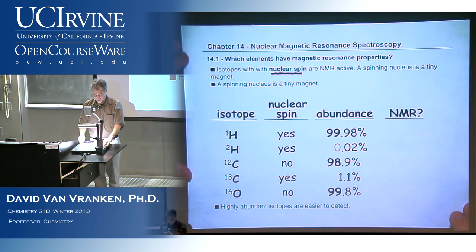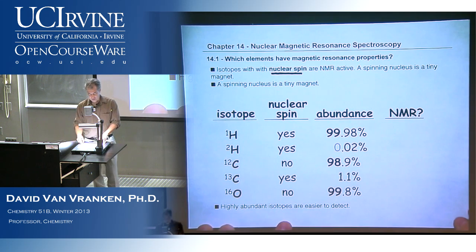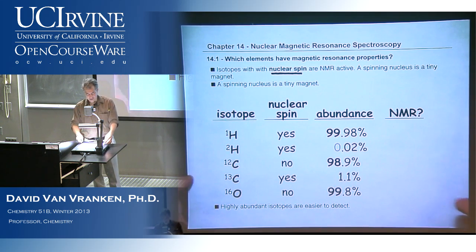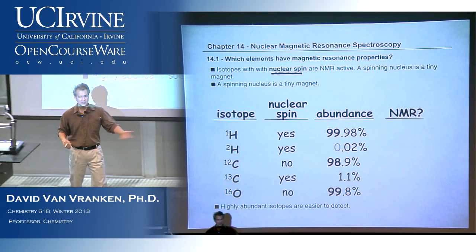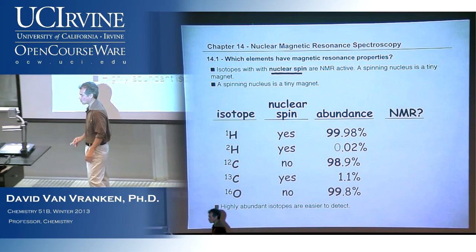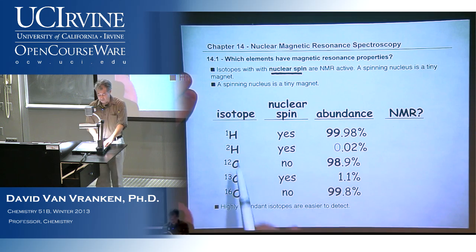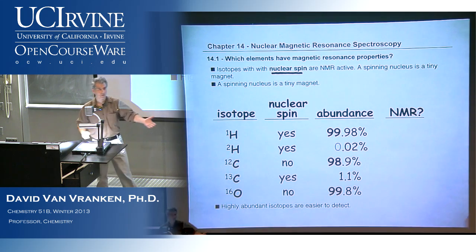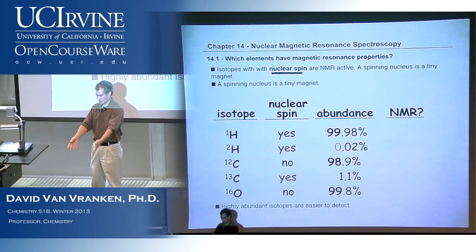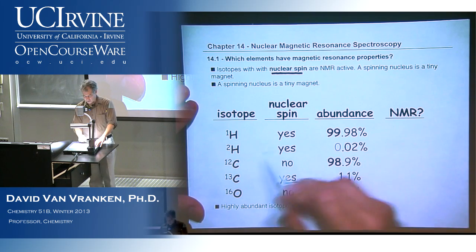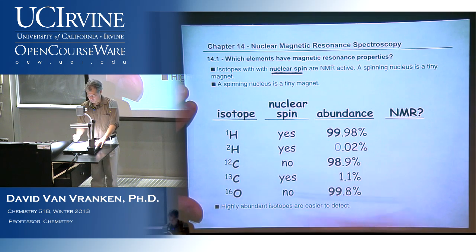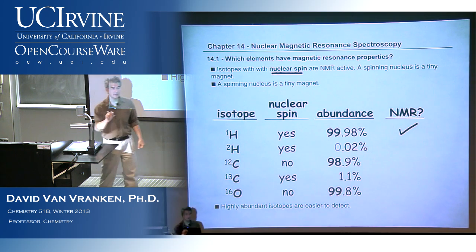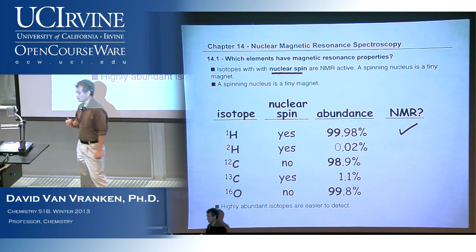Okay, so protons, the typical H's that you see attached to our organic molecules, those do have nuclear spin. And there's a specific spin quantum number associated with that, 1/2. Totally inconsequential to you. You don't need to worry about what the spin quantum number is for a proton. And most of the H's that you see attached to carbon, 99.98% of H's attached to carbon atoms in your body, in biology, in the floor, everywhere, those are protons with no neutron in the nucleus. So you can very easily see those by NMR. And so that's the most common form of NMR that's used today, proton NMR, and that's what we're seeing.